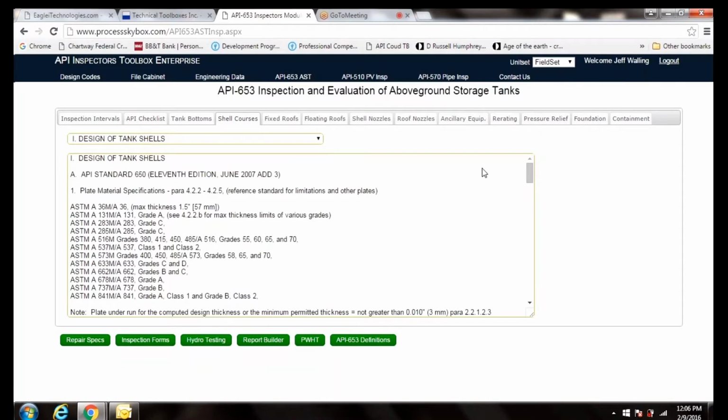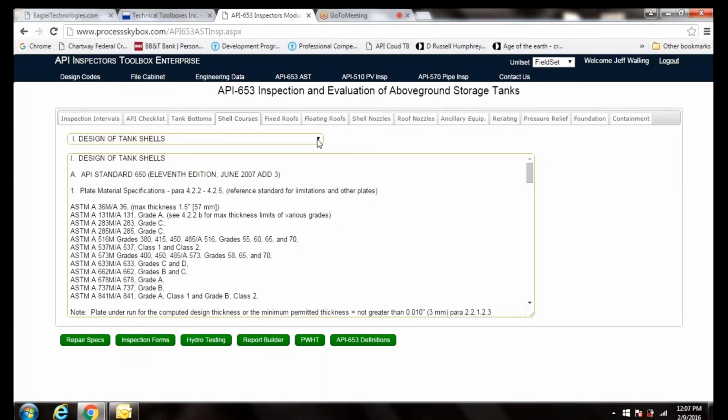Here is where you'll find excerpts from the codes, including specific values, tolerances, tables, NDE acceptance criteria for the various NDE examinations, and paragraph references to where the excerpts came from in the design codes or the inspection codes. As you can see, once you click on a tab here, it comes to this tabulated window, and it's broken up into subpages.